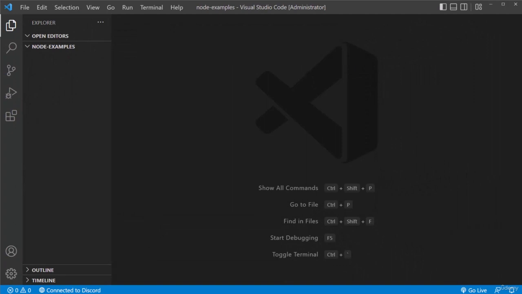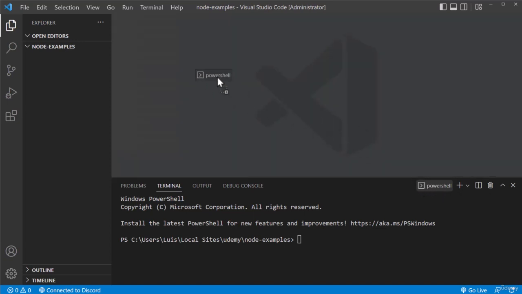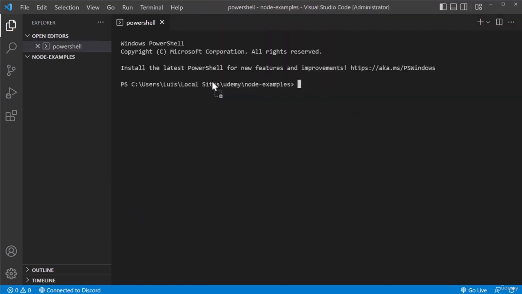The real power of Node is the commands, modules, and package ecosystem. For this example, let's open the command line in our editors. I'll be working in an empty directory. As a side note, you can move the command line by dragging and dropping the name to the top of the editor. In my opinion, it's easier to view commands with the terminal stretched out. The great thing about Node is that you can use it anywhere on your system. You don't have to use it in any particular folder. That means you can use it in your documents, desktop, or even Windows folder. Let's run Node in the current directory.